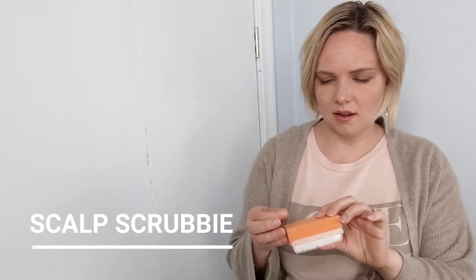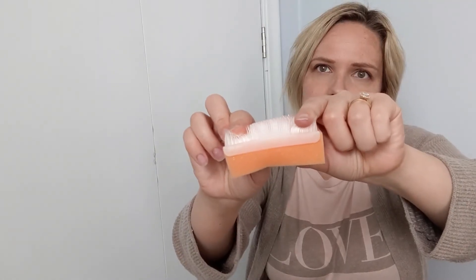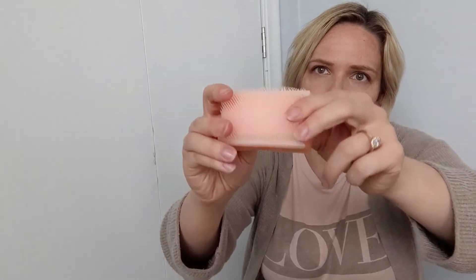You might get this if you deliver in a hospital — I had already ordered mine from Amazon and then I got more. I love these especially for newborn bathing. I'd just put warm water, maybe a pump of cleanser, and it was a great way to get up under their chin. This side is the real MVP because nothing is better for preventing cradle cap. It feels super soft but the bristles just get excess oil and skin from building up into plaque on the scalp. I definitely use this every single time I bathe my newborn.